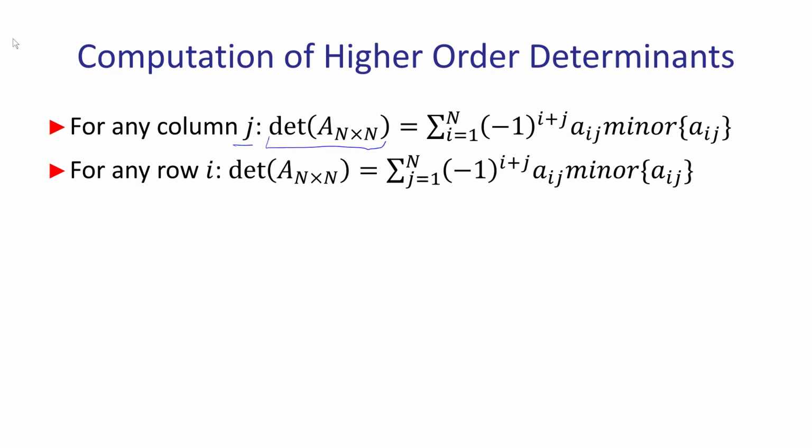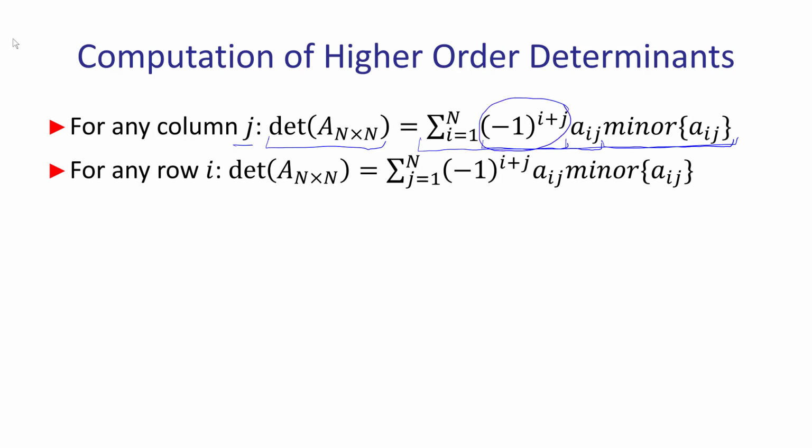The determinant of that general n by n matrix A will be sigma from 1 to n over all of the rows, where i will be row and j will be column, of minus 1 to the power of i plus j multiplied by that element of the matrix Aij at the row i and column j, multiplied by the minor of the same element. So what does it all mean? Basically, let's start with the sigma and with that element.